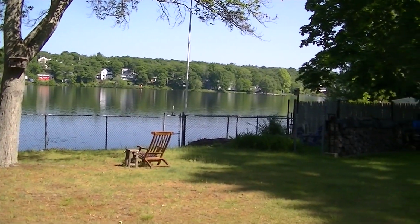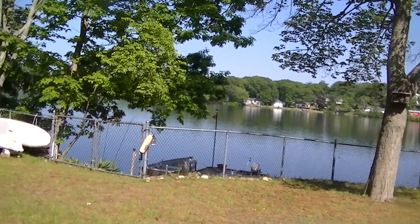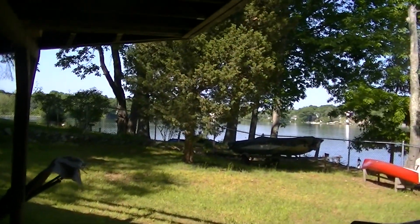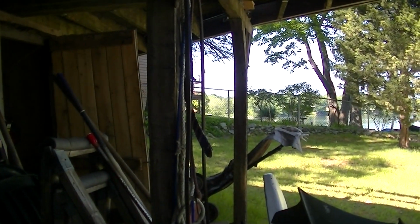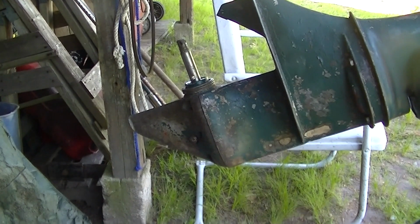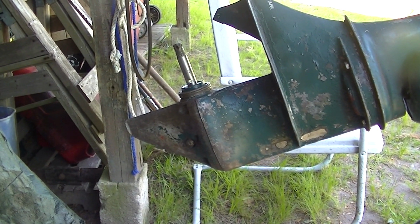The lake today is very calm, like glass, so it will be a great day to test out the motor. I am really tired by the pollen. I don't know if it affects any of you guys that way, but at least I hope that's what it is. It's made me very weak and very tired.